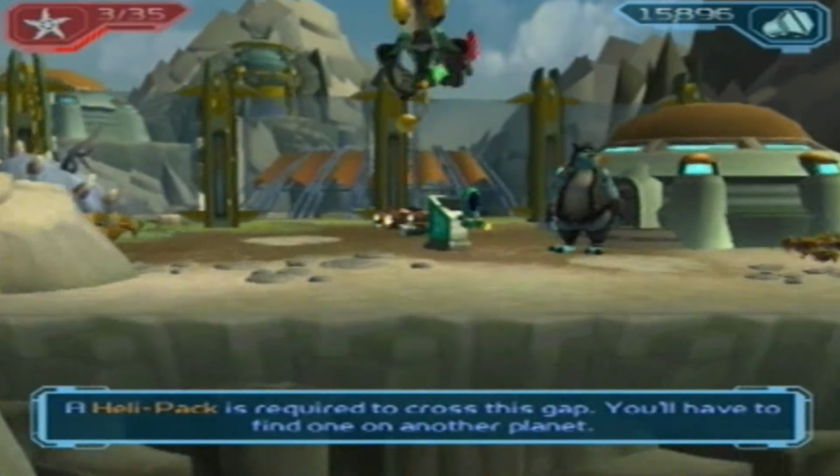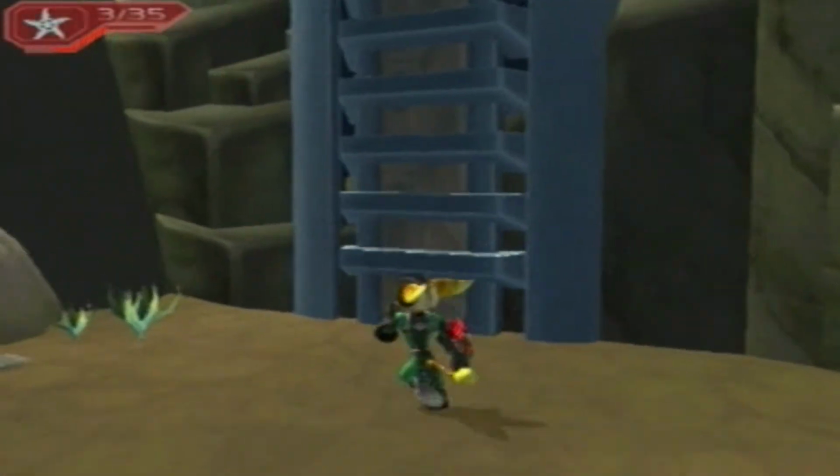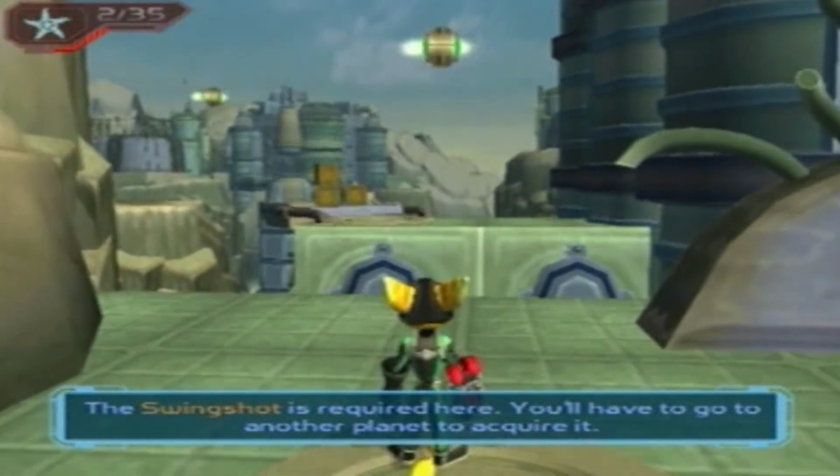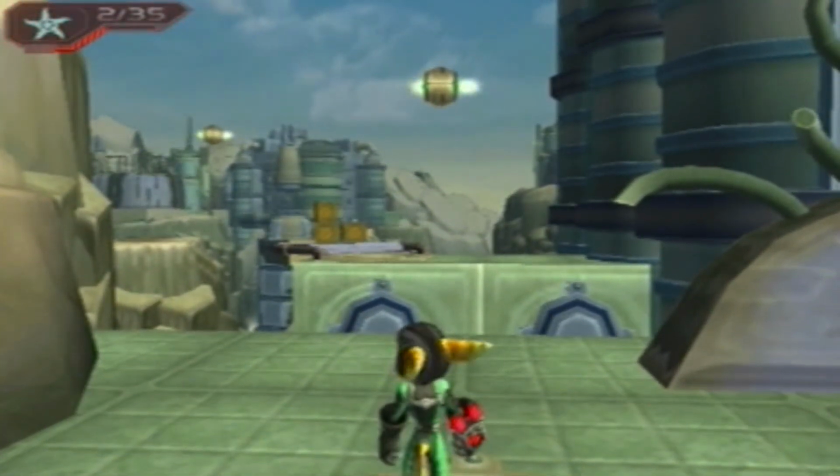A pack is required to cross this gap. You'll have to find one on another planet. The slingshot is required here. You'll have to go to another planet to acquire it.